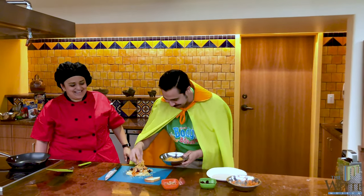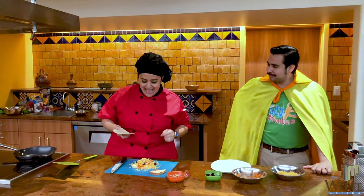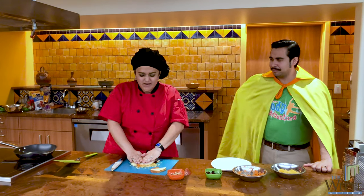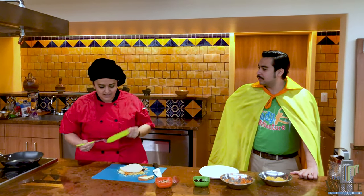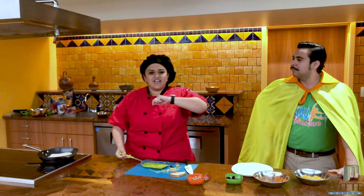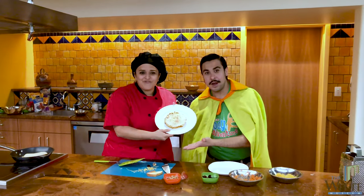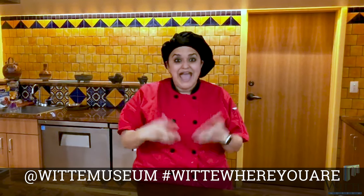All right, that's it Captain — just kidding, we've got to add in the very last thing. Thank you for that cheese, Captain Calcium. Now the very last thing we've got to add is our last corn tortilla — put it right on top. Push down just a little bit to make sure everything is all in there. This is where we're going to ask parents to help your children. Grab your spatula just like this, slide it right under the quesadilla, and put it in a hot pan. Cook it on each side for about two to three minutes, or at least until the cheese melts. And then you get a beautiful apple cheddar quesadilla. Thank you for tuning in to another segment of Witty Where You Are. If you have any fun recipes that you or your family have been cooking up, be sure to put them in the comments below or tag us.